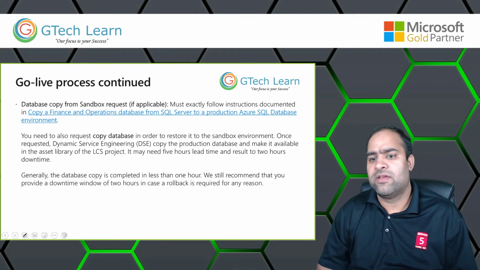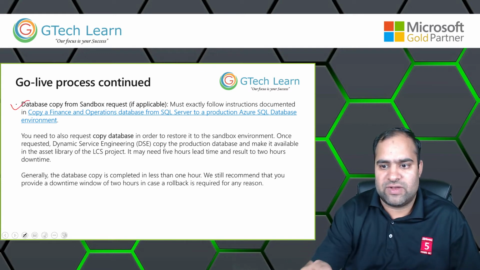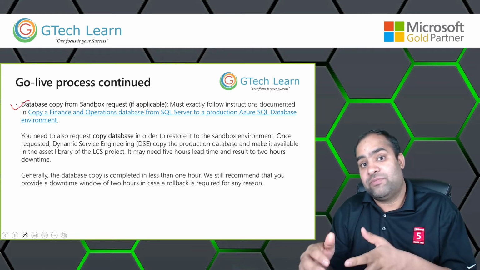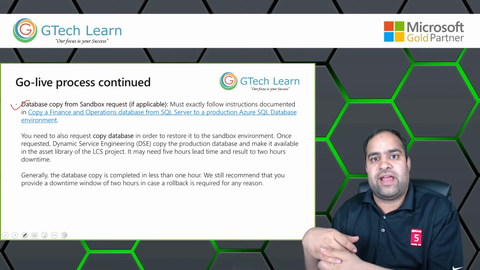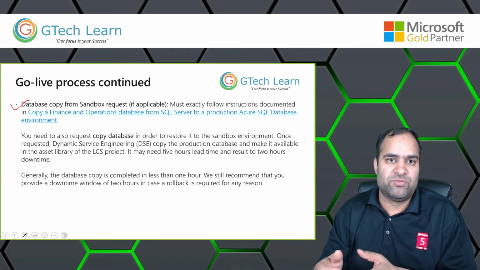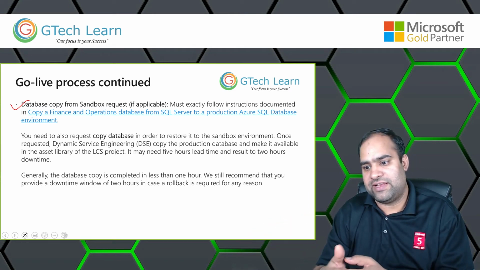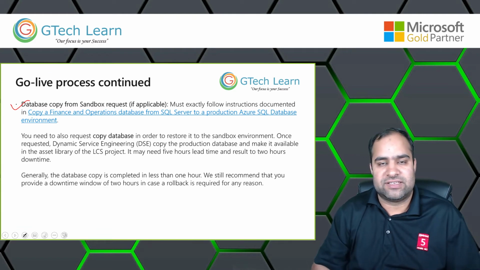At the same time, an optional step, but we recommend it: you might want to request a database copy from sandbox to production for the very first time, for the initial data uploads and all. Later on you can replicate your production instance to your UAT more often, every 2 weeks down the line, to make sure you've got identical copies for further testing and further fine tuning.